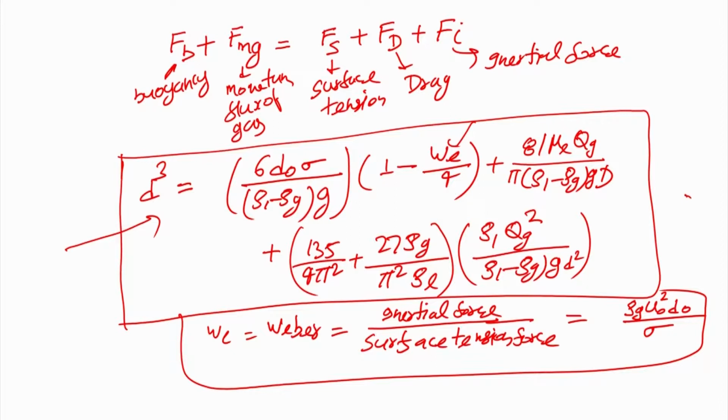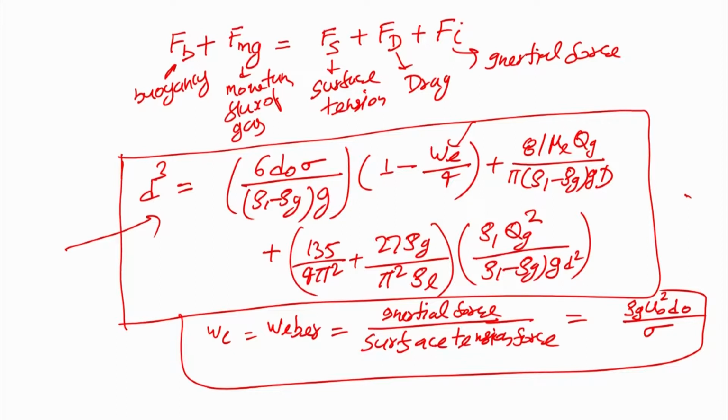Okay, and we have taken a simple sieve plate with small holes, and that is going to be a function of the hole velocity, the flow rate, Weber number and surface tension and all. So all this we have done. We have also derived the formula for the simpler case where only buoyancy and surface tension play a role in the bubble size generated.